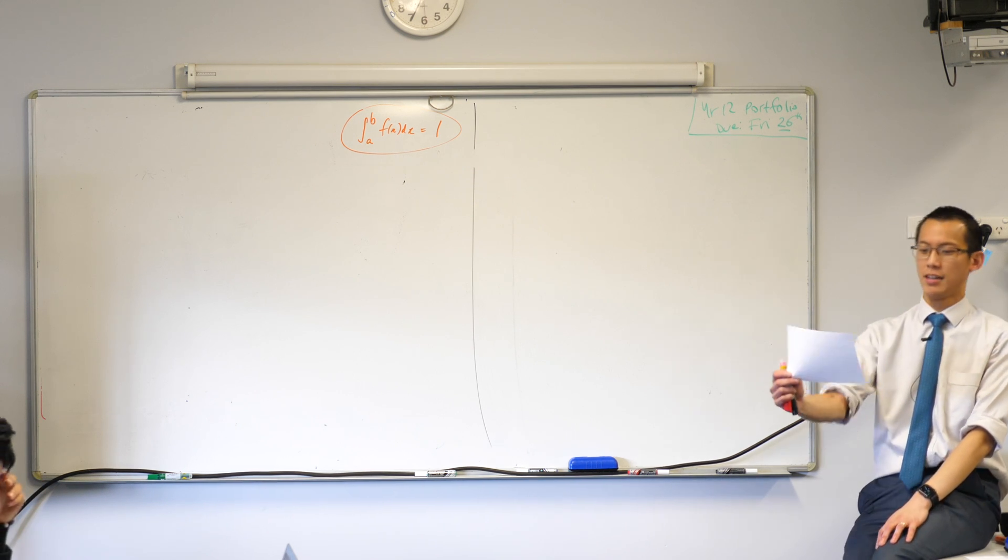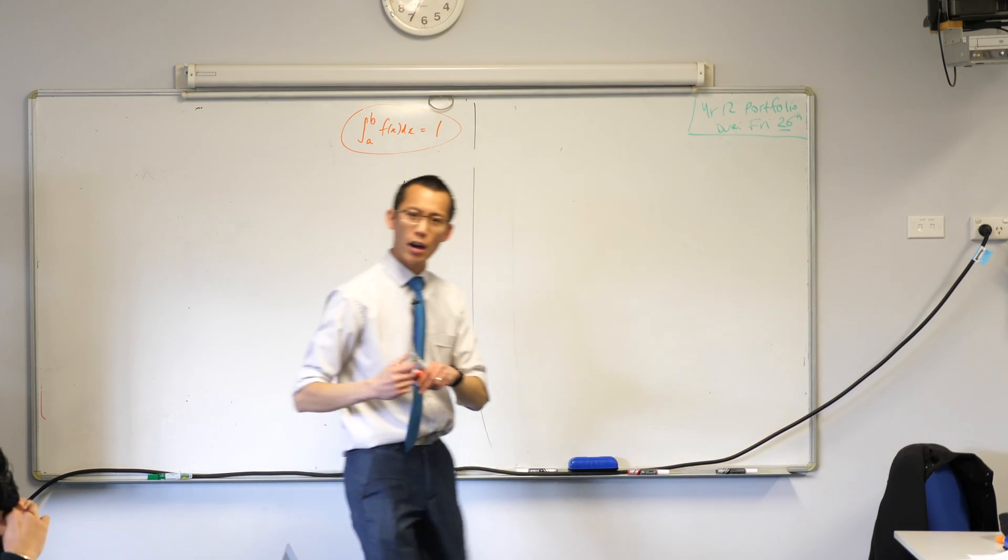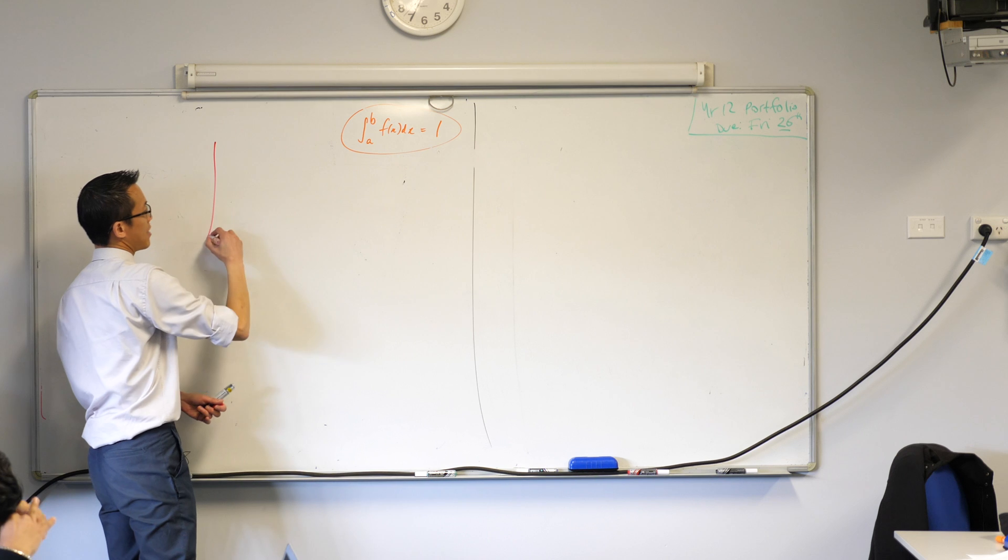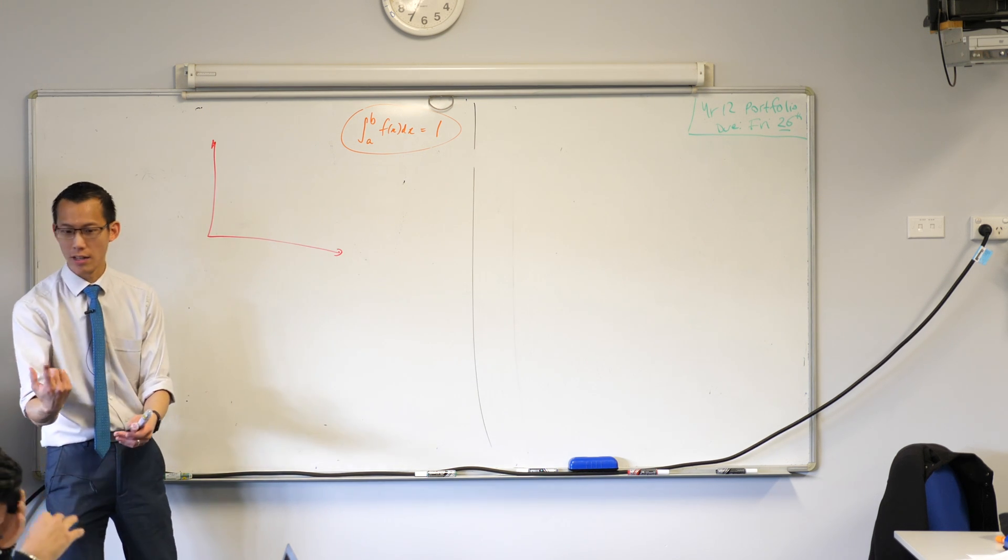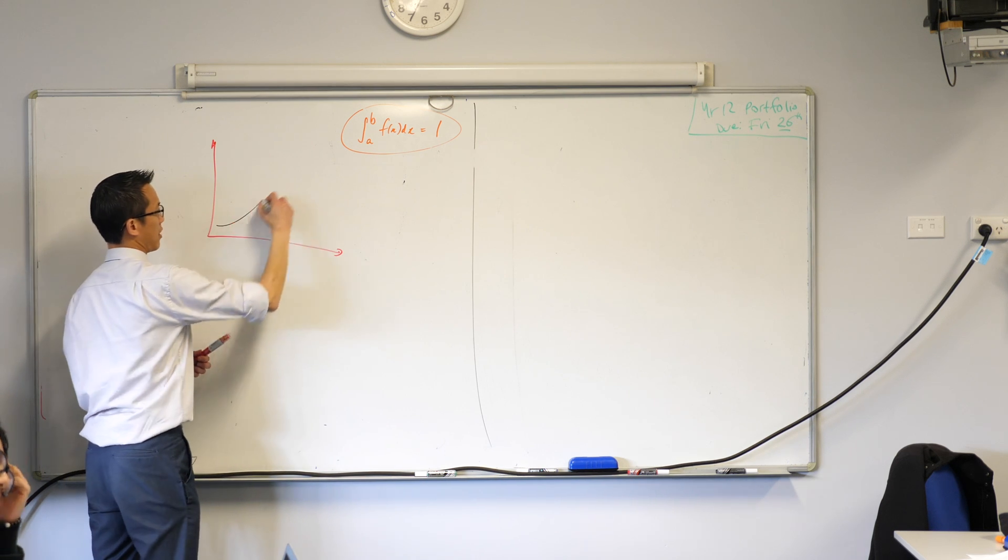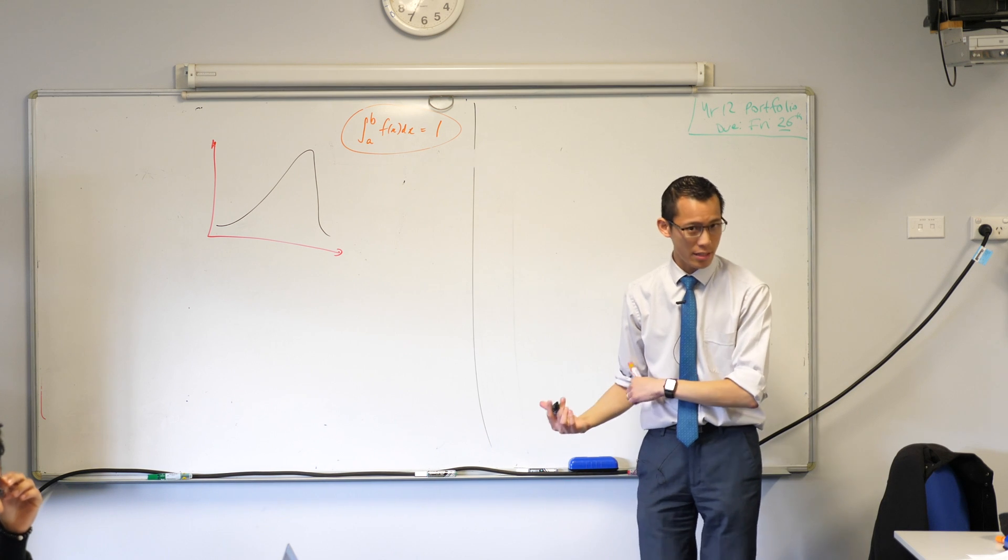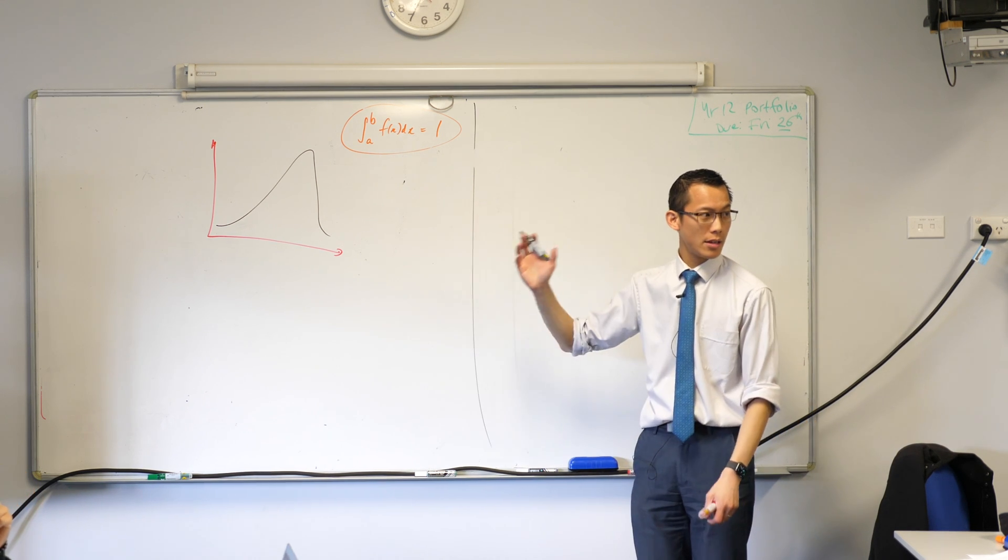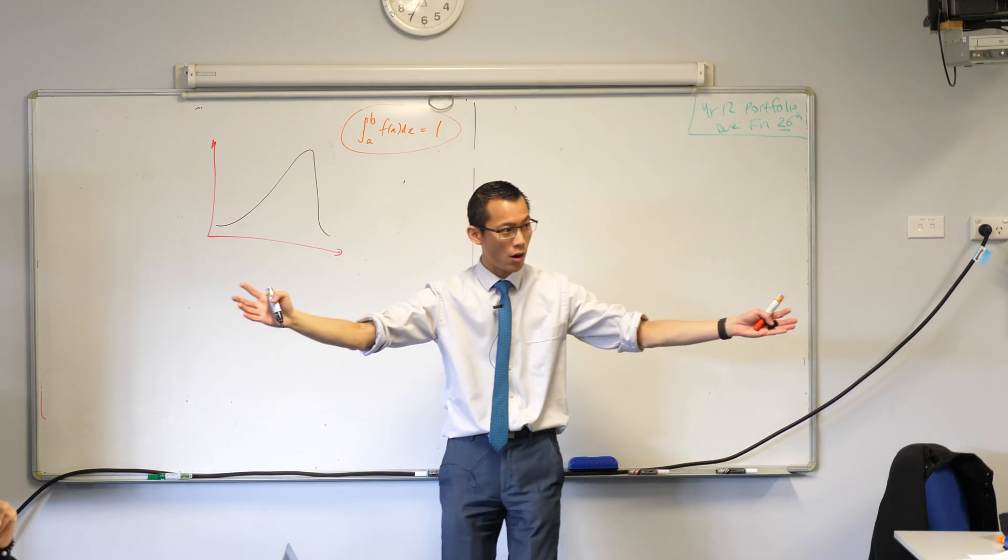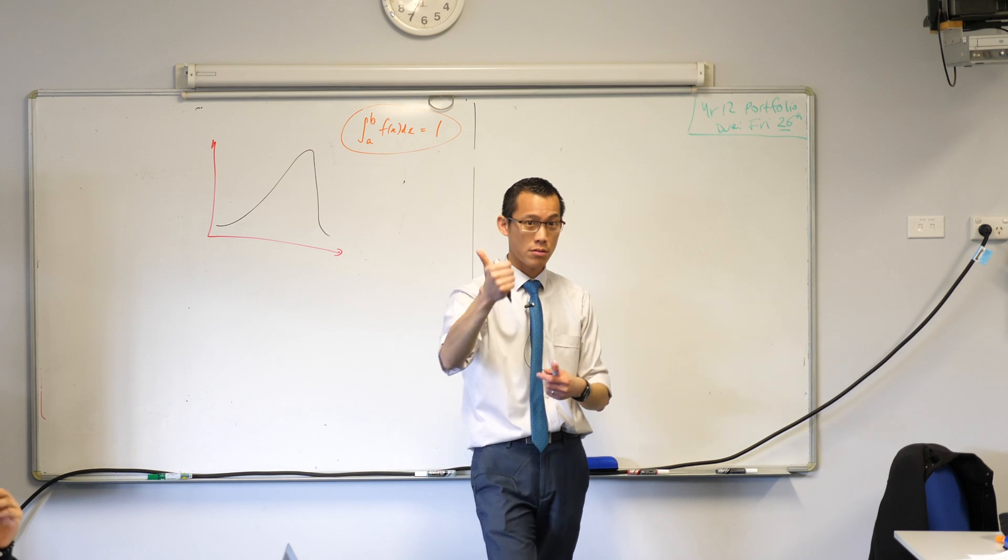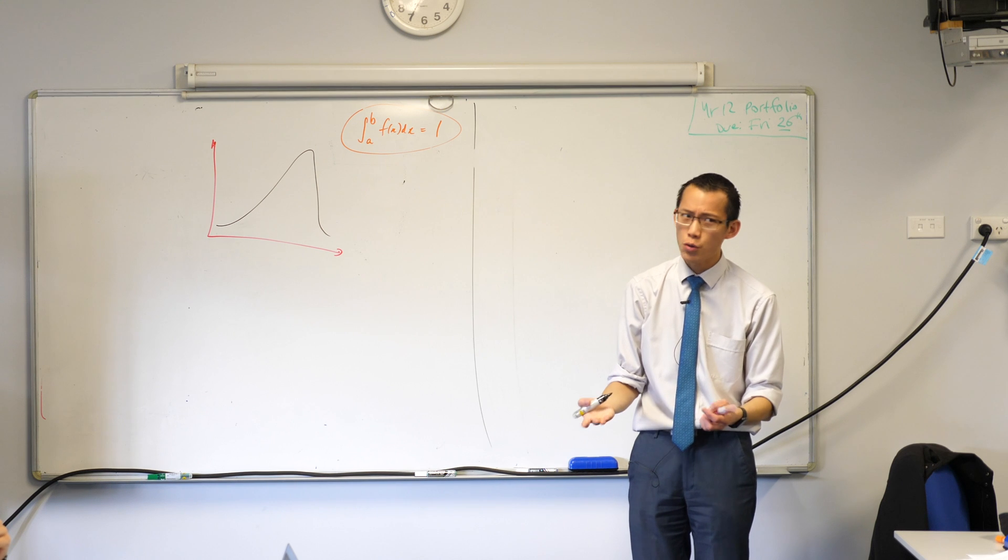And then they give you this little hint. They say, look for global maxima. And you're like, I don't know what either of those things mean. So pause for a minute and remember. One of the examples that I gave you yesterday was to imagine a probability density function that represented the heights of our class. Do you remember that? So I don't know. I drew something like that. Now, if this really is a probability density function, then I can use it to find the mode. So long as I remember what mode is. In a group of scores, we've got mode, mean, and median. Mean's the average. Median is the middle score. What's mode represent?